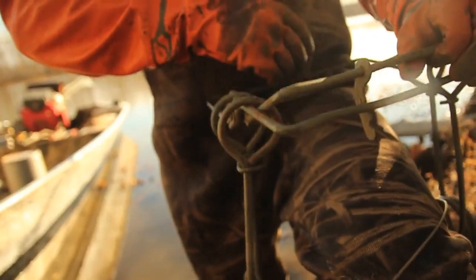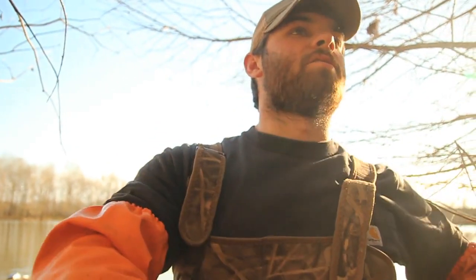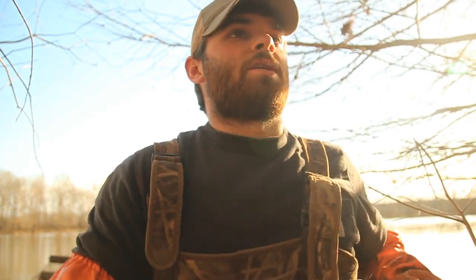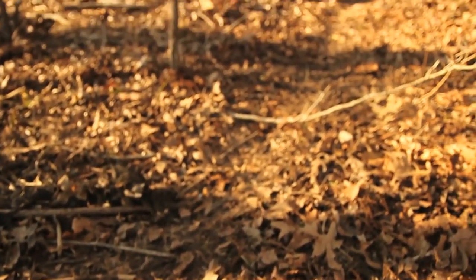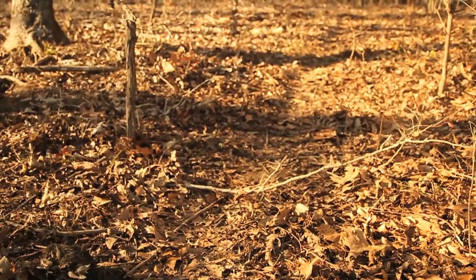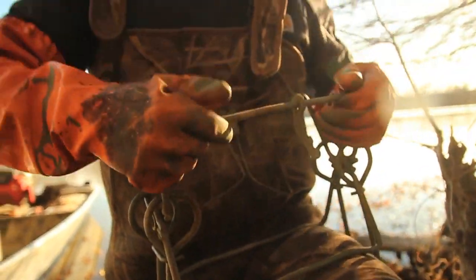These beavers are getting out of the water and crossing all the way over probably 200 yards of land through this hardwood little finger that comes out here. It's an island, runs all the way out. To cut their distance, instead of going all the way around, they just get out here and cross over to the next body of water. We're just gonna put this 330 in their way.